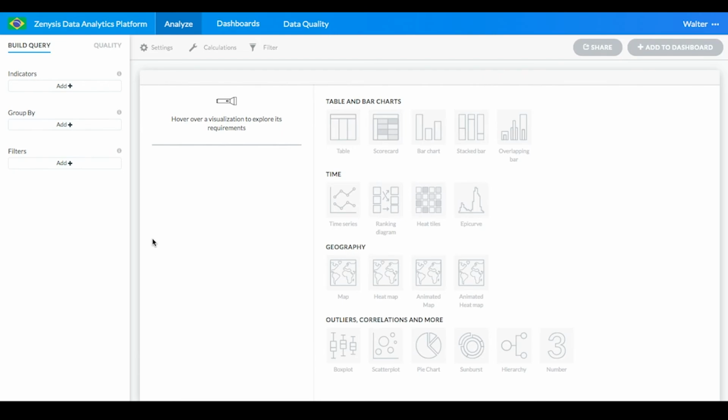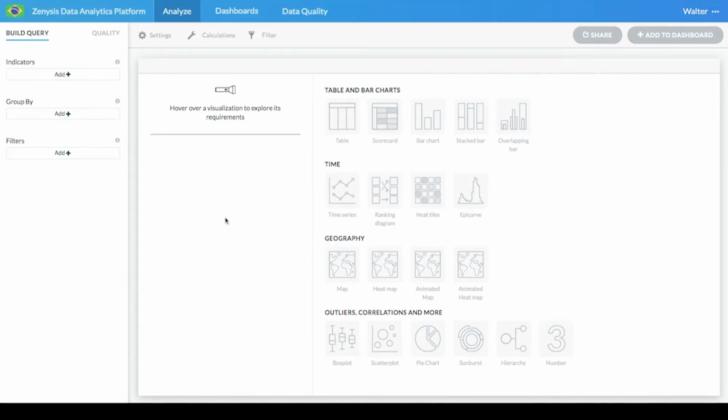Today, using data that we've integrated from the Brazilian open data portal DataSUS, we're going to use the platform in three different ways to begin to surface potential data quality issues. We'll do this by triangulating data from different integrated data sources, by using different data visualization tools and data science tools to interrogate the information, and then by using the platform's data quality lab.